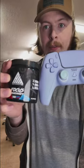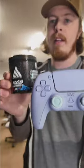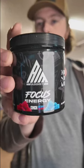It pairs perfectly with your brand new controller. Drinkaimassist.com pairs perfectly with your brand new Sims controller. Focus energy while you're playing. The ultimate control advantage. The ultimate mental advantage. It doesn't get you cracked like other G Fuels or other companies out there. It just gets you lasered in. You will be lasered in. Absolutely lasered. Dial it in with Drink Aim Assist.